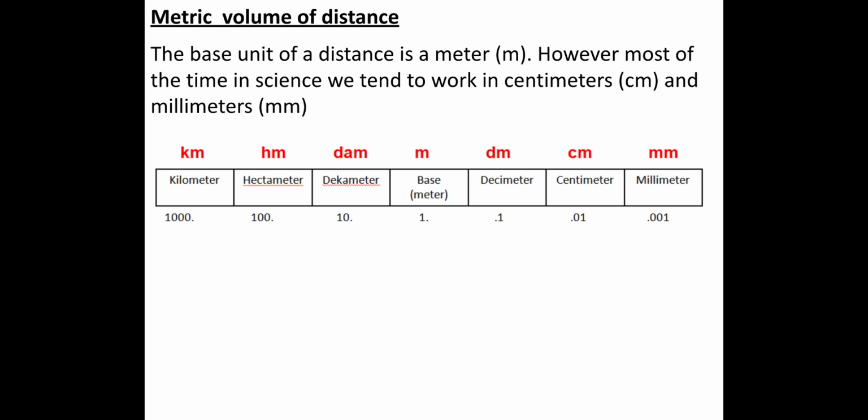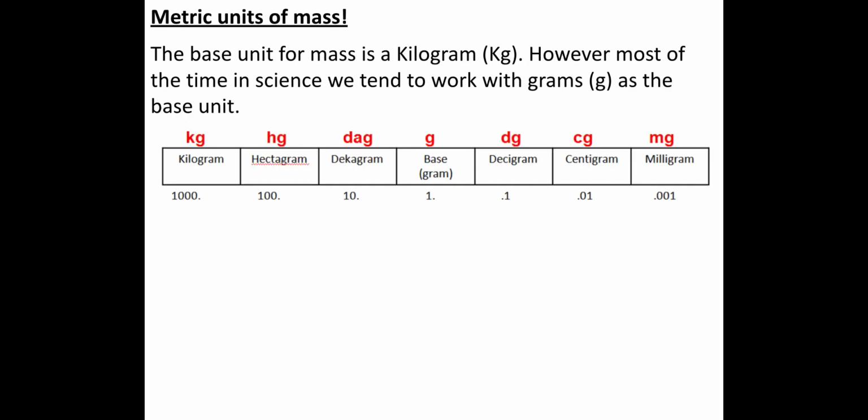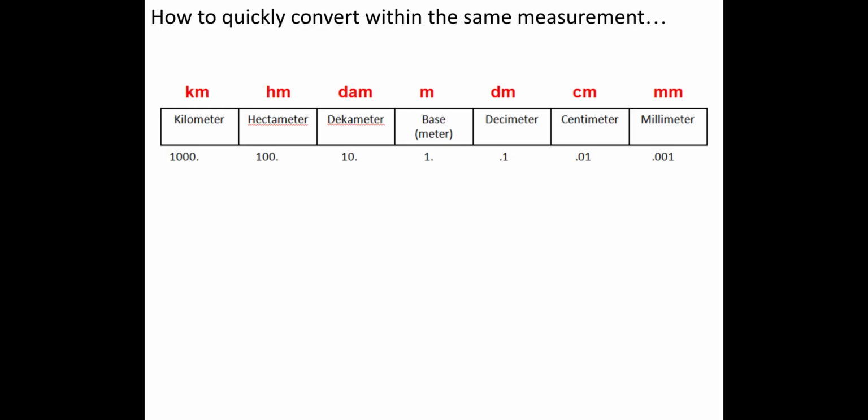Because we can move from one unit to the other, it's important that we learn to convert. You can have a problem that's talking about centimeters, and at one point you may be required to do a conversion. So those conversions are very, very important. Now, if we replace meter with liter, it is the same thing. All these prefixes, kilo, hecto, deca, deci, centi, milli, they all mean the same thing. If you have any question, make sure you follow up with me and I'll be more than happy to help.